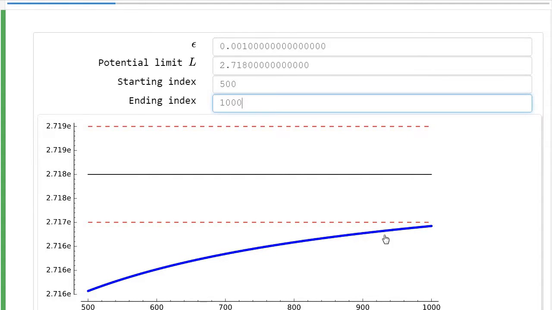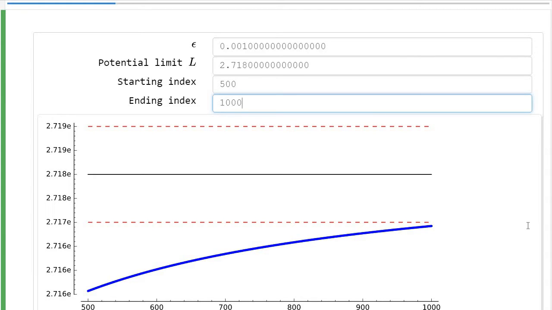Okay, so as I get out here, I see my sequence is starting to get close to this fence, and eventually it's going to get inside there. Now, it's not going to stay in there because this limit's not quite right, so I'm kind of running out of patience with computing in Sage because it takes a lot to go way out here.